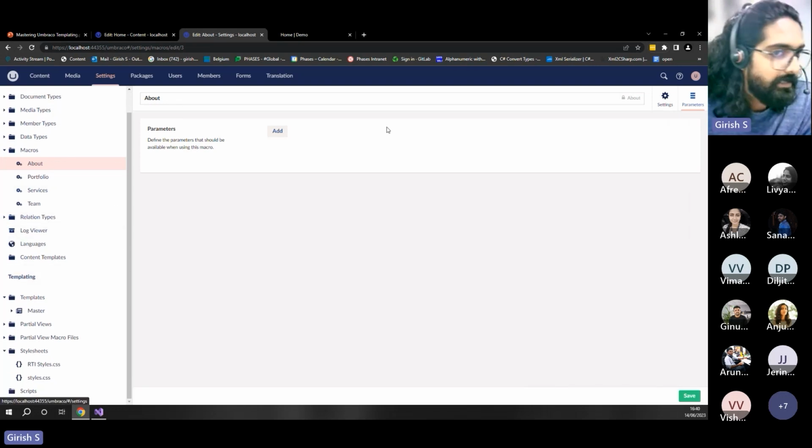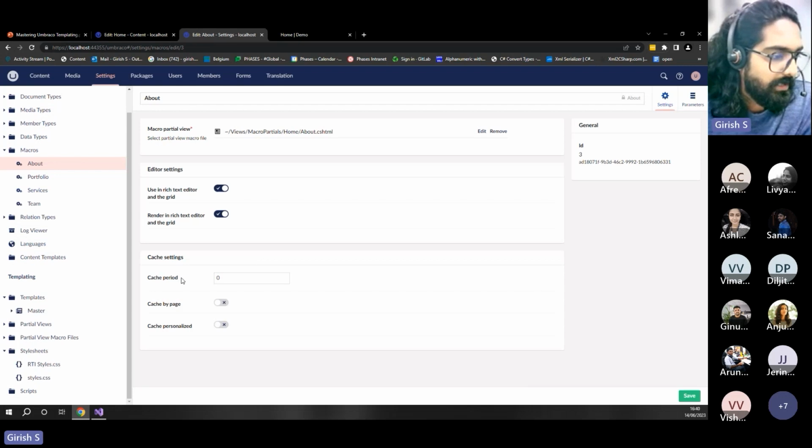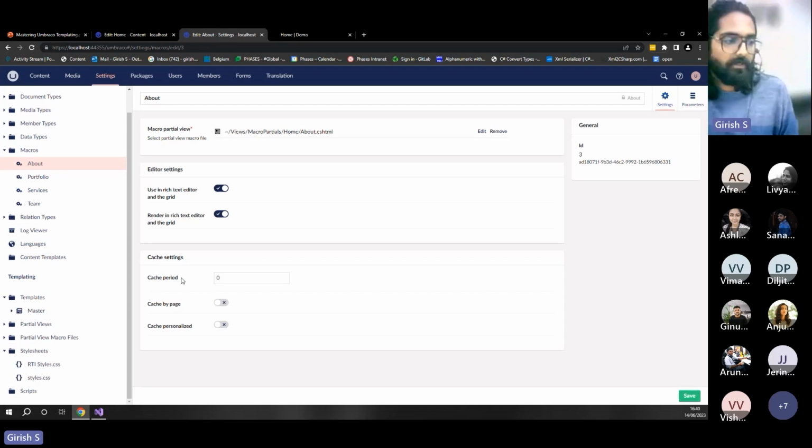The second thing on the macro is you can add caching as well in the macro. The benefit is, for example, the footer, it is the same content you are displaying all the times. Then you need to speed up the site, and in that kind of case, you can add some seconds.